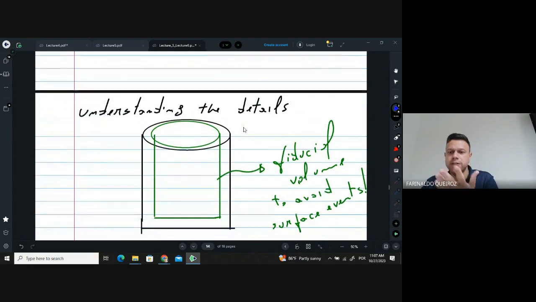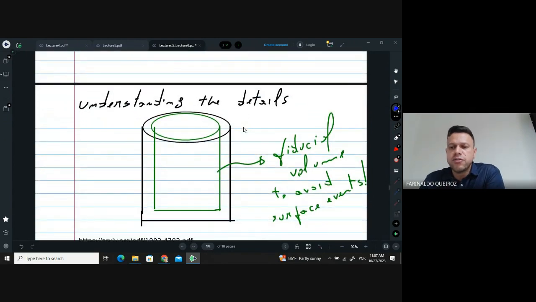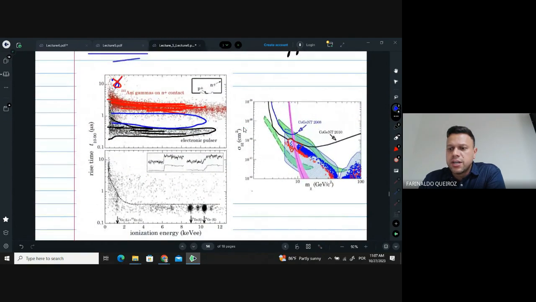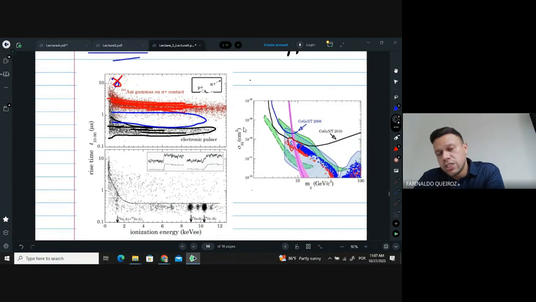Okay, so now you understand why all detectors have a fiducial volume to avoid surface events. In that year, CoGeNT claimed to observe some excess of events. And they said, look, I have two interpretations for this excess. It may be something that's not Standard Model physics, but assuming it is, I can place a limit on the scattering cross-section if it is dark matter. So I'm assuming what I saw was just consistent with the background. And then they place a limit.